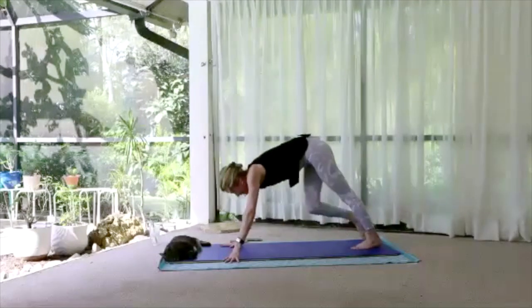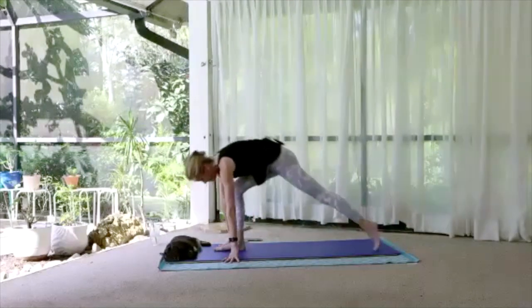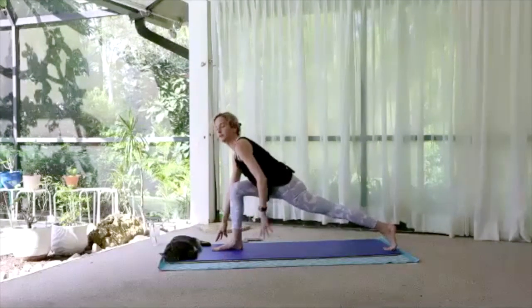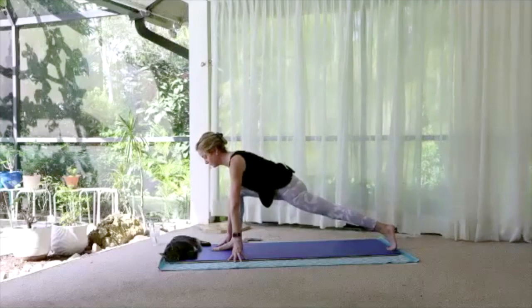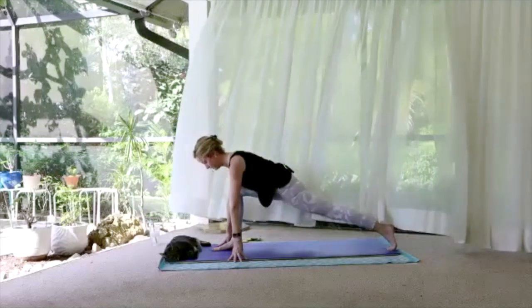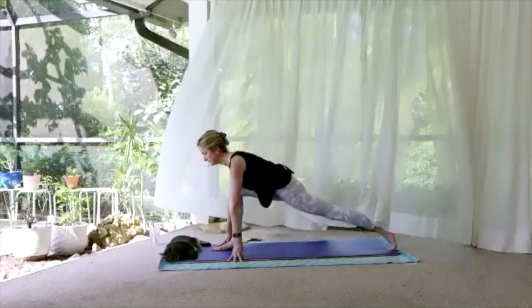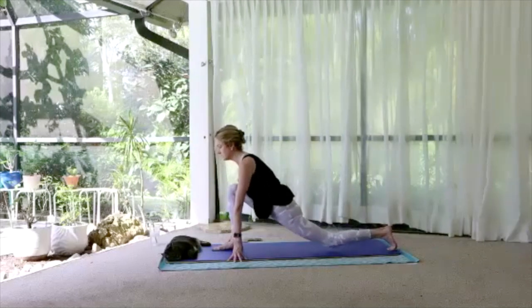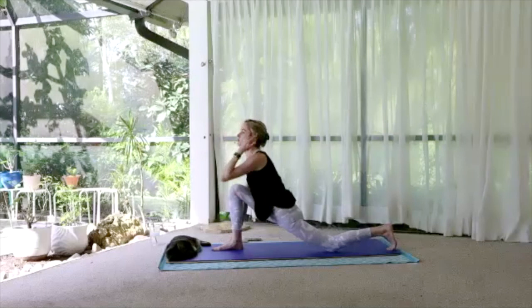Step the right foot between your hands. We're in a lunge. Tall on the toes of the back foot. Feel a stretch through that foot. Strong back leg. Inhale, lower the left knee. Level the gaze, draw the shoulders back.